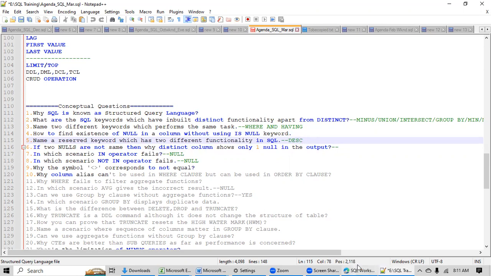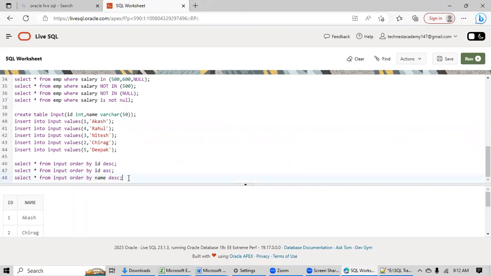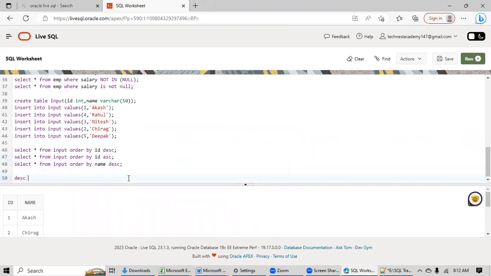If I am writing DESC table name, the meaning of DESC is describe. And if you're using this in order by, the meaning of DESC is descending. So this is the keyword which has two different functionalities. Hope it is clear, Vasim. Yes, sir. Now it's clear.